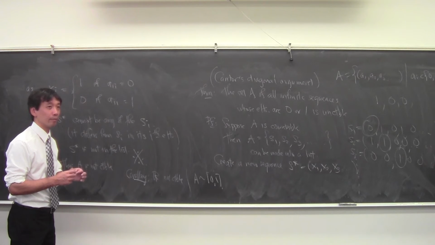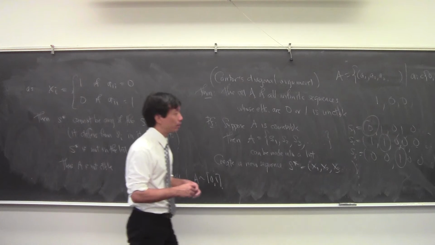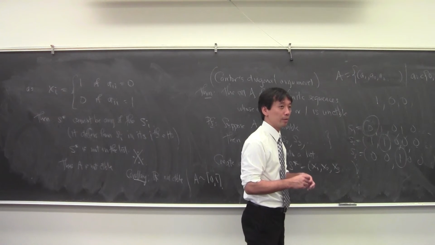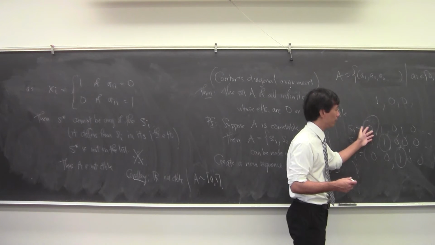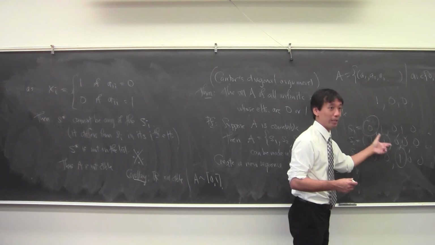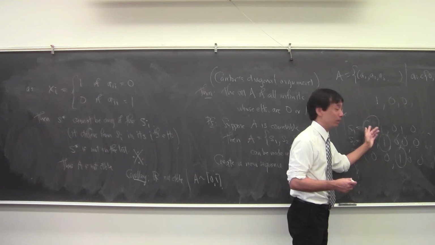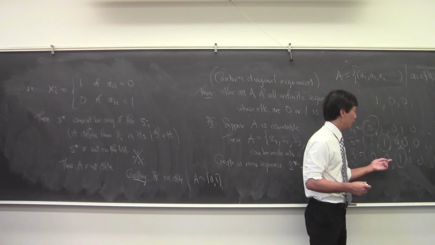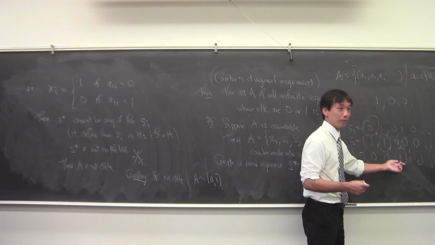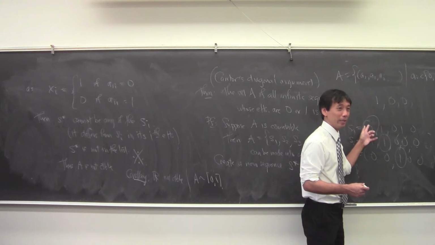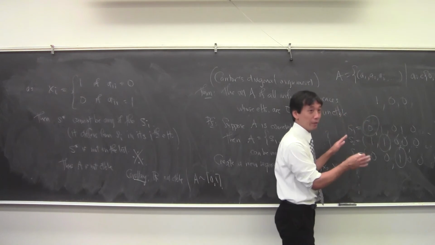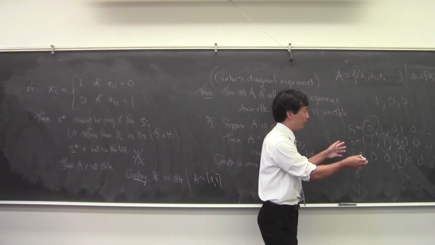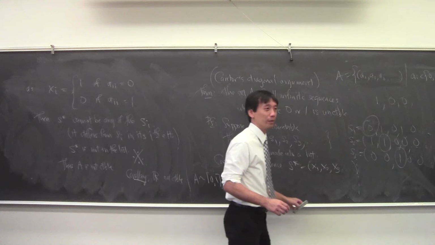So if we invert the 77th element, we create this new set. But what if that new set is already one of the other ones? It can't have been one of the previous ones, right? Because you already created your sequence to disagree with the previous ones at the ith term, and you continue on and make sure that it disagrees with everybody who follows, right? So it's impossible. That cannot occur.